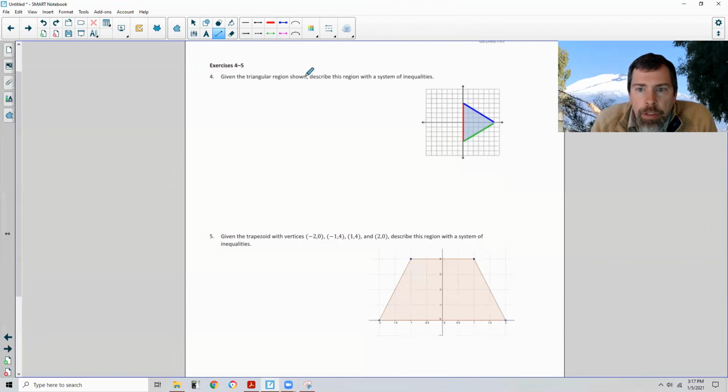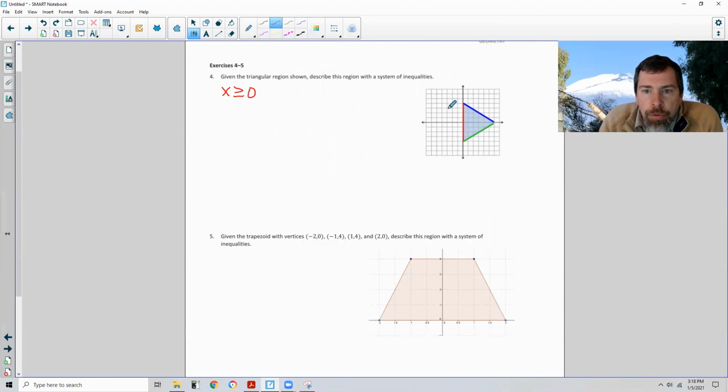So there are the three lines that I need to write equations for a system of inequalities. All right, so let's do the red one first. In red, that is a vertical line. So when it's vertical, it is x equals. So that is the line x equals 0, but we're to the right of it. So we want to be x greater than or equal to 0. So that puts us in the first and fourth quadrant. So we've just cut out these two, and we now know we're only going to the right.